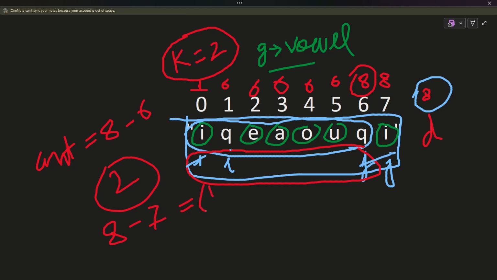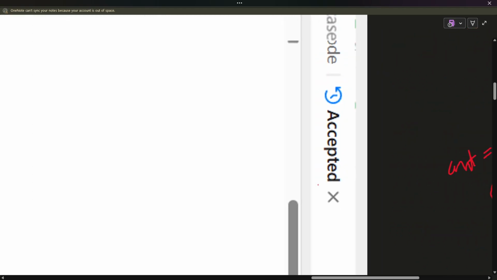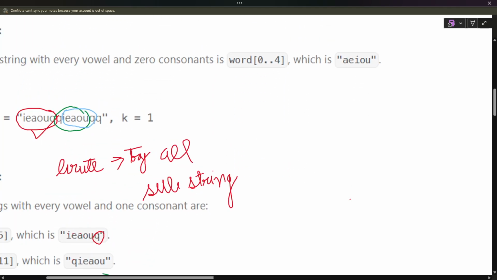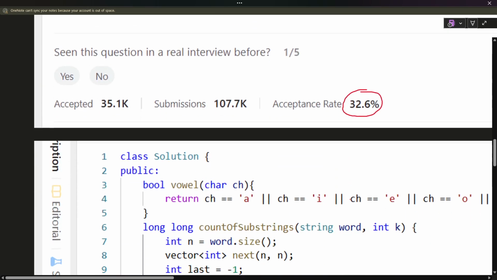So 2 plus 1, what will it be? If we add these two, our answer will be 3, right? So this is what we are doing. Are you getting my point? Because see, here it's ending, right? Here it is ending, so there is no one. Okay, so that was the intuition. Now let me go through the code once, and things will be clear.